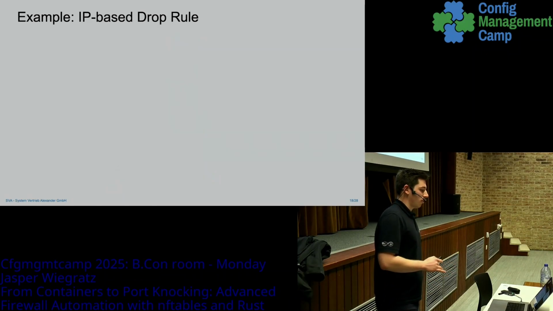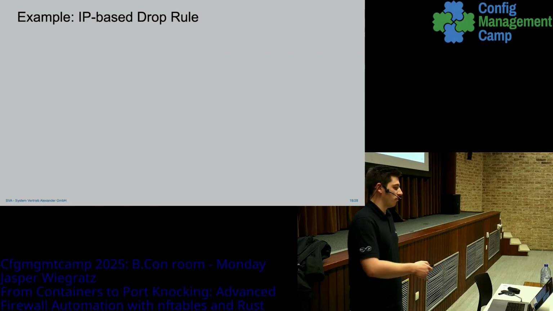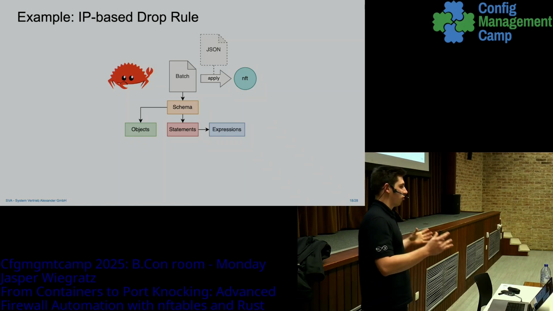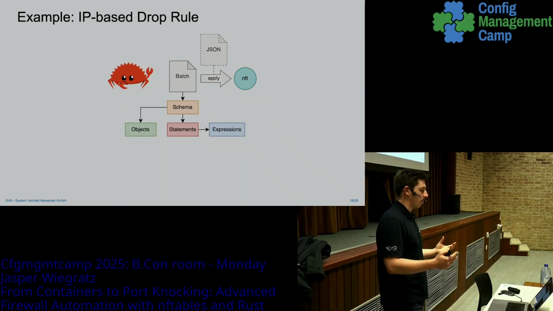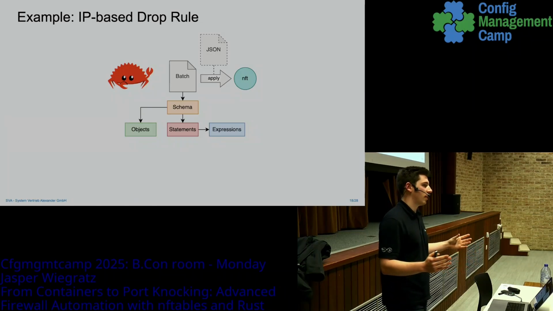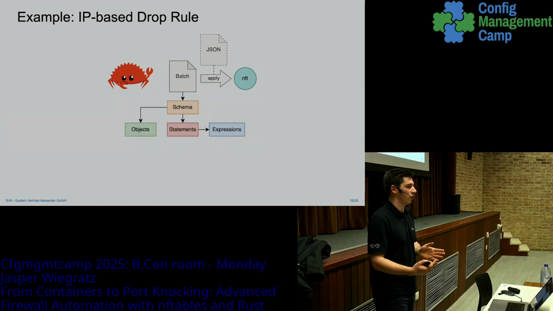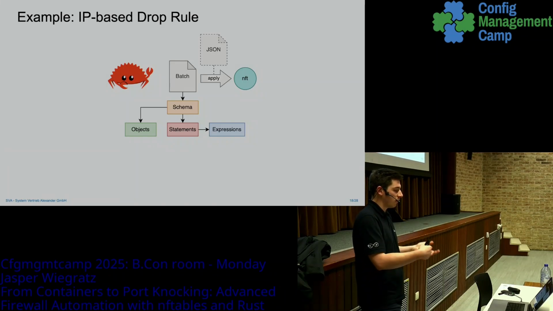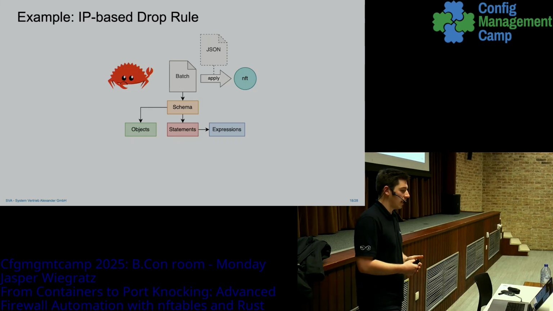Okay, how would it look to create an IP-based drop rule for IPv4, like in the previous example? So we write Rust code. We create a batch. The batch can be just a complete firewall set, or it can be like delete and add operations. So it can be idempotent or actionable. The batch would need to respect the schema, which lists either commands or data objects at the very top. It can contain these statements like insert a rule, and you would always use a lot of expressions. For example, the port is a number, port 25, so that is an expression.